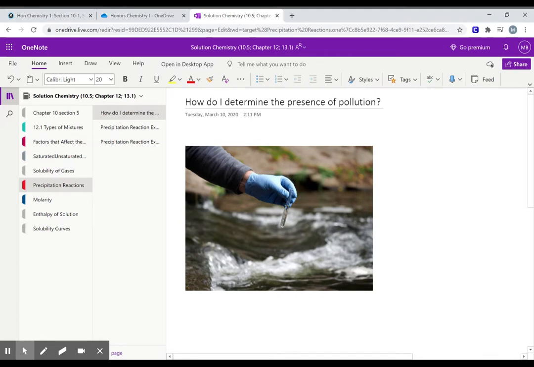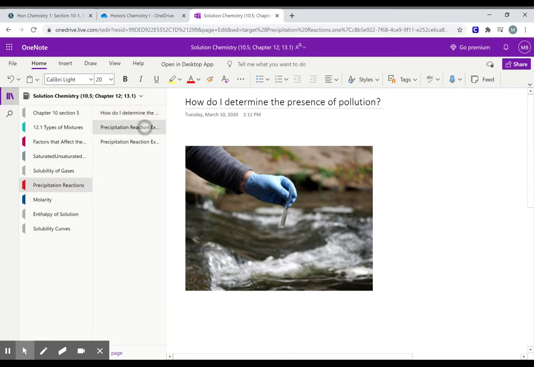All right, so let's look at precipitation reactions. Now, some of what we're going to look at today should be a review of our discussion in Chapter 8, which was the chemical reactions chapter. So we should know that precipitation reactions are a type of double displacement reaction. And we're going to be taking them one step further. We are going to get to a type of equation that's known as a net ionic equation. In other words, what ions are being used to make our precipitate.